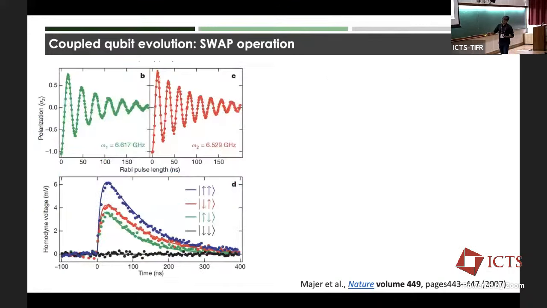And that's what this curve is showing you, that if you have the state down, down, you get a resonator response like that. So you have sort of tuned it up in such a way. And then for each of the other 3 possible states, you get a slightly different response. It's essentially the same physics that for different combinations of the 2-qubit states, your cavity has a different dispersive shift. And you can detect that by different amount of phase shifts for the different basis states. Okay? So you can do joint measurement like this. It has some limitations in general, but this allows you to look at the physics.